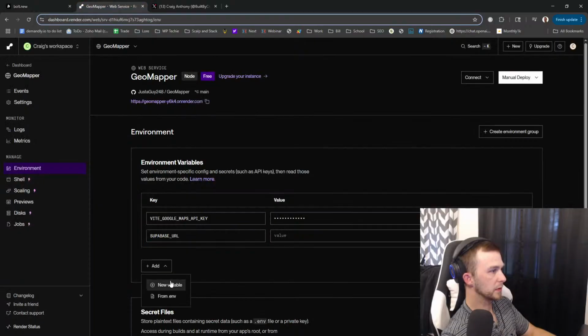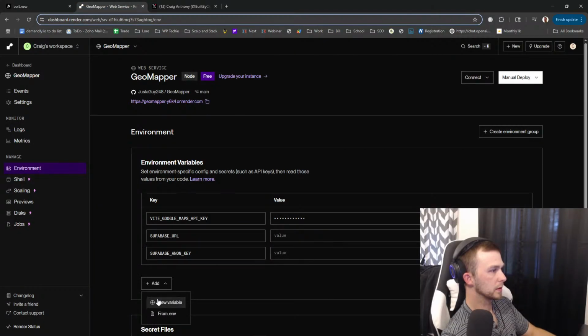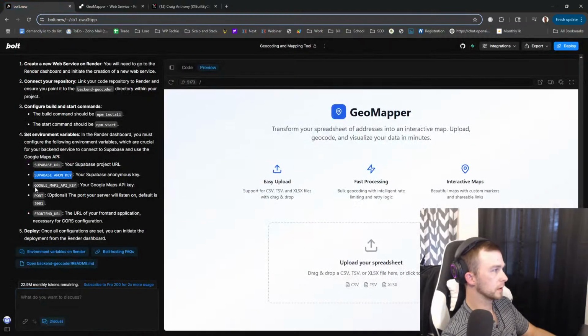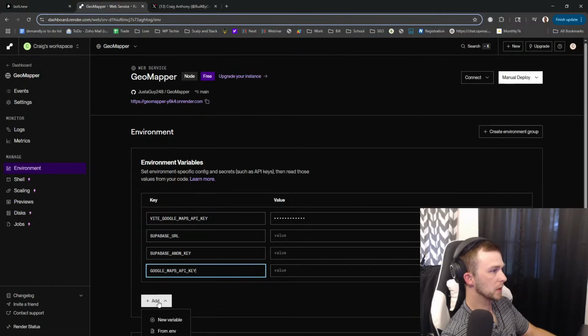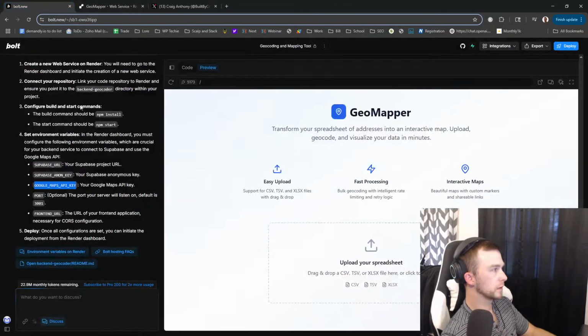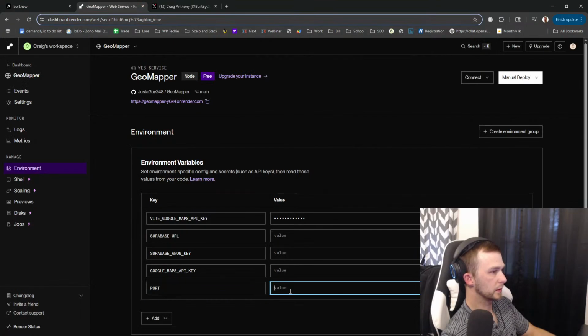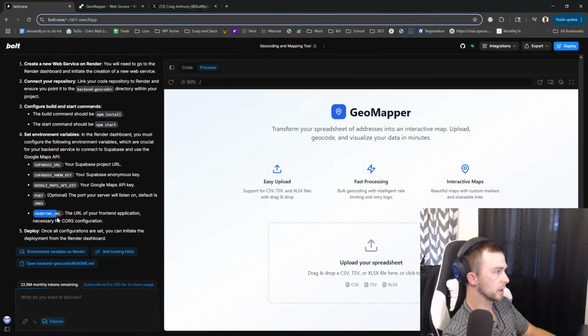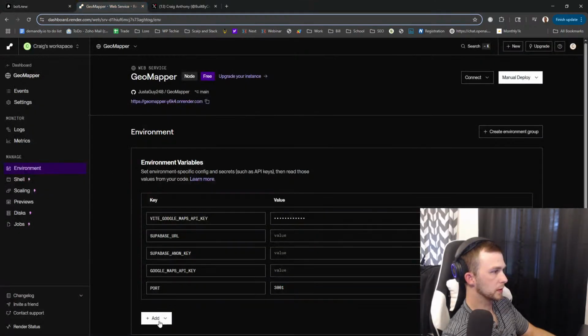You let me have multiple. Nice. Google Maps API key. Another one. Port default 3001. Front end URL, which I don't know what that's gonna be yet.